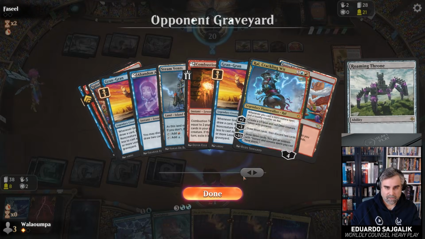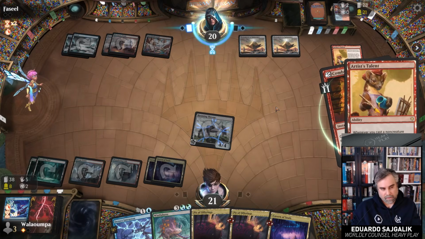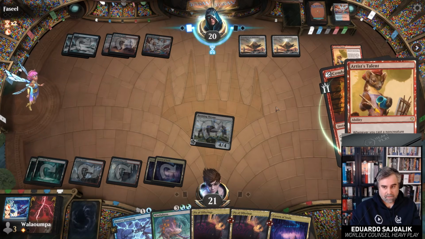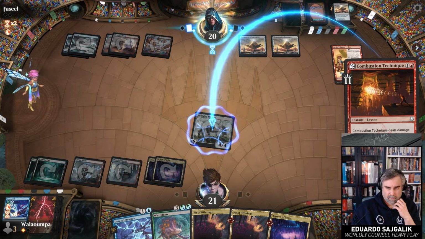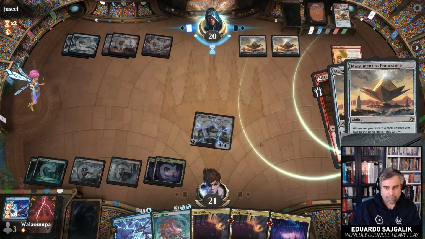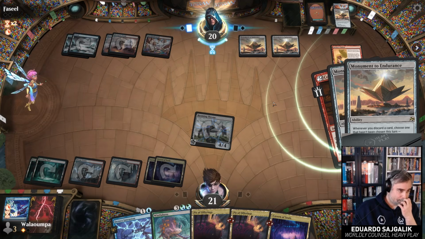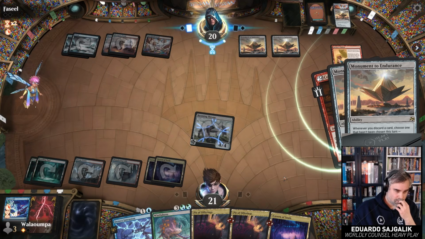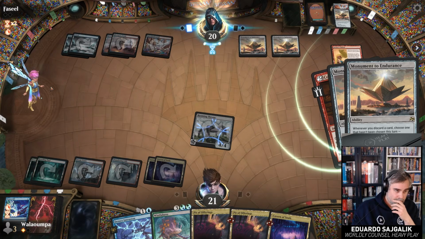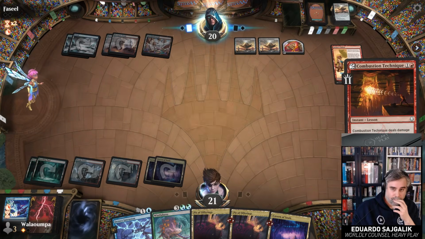Yeah, the last combustion technique here. Well, no, there's 2 more, I guess. That's why the Lessons deck is so powerful. It just digs through everything. Yeah, so that's going to happen. Discarding a Monument, I guess that makes sense. So now you get to draw 2 as well, which is super strong.